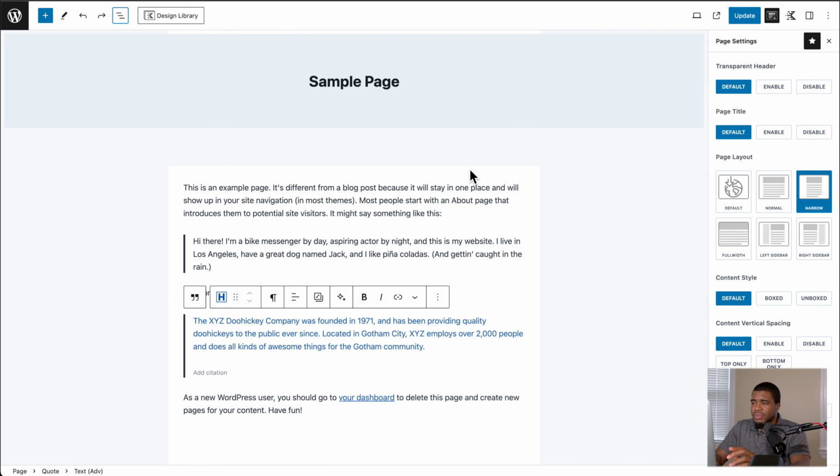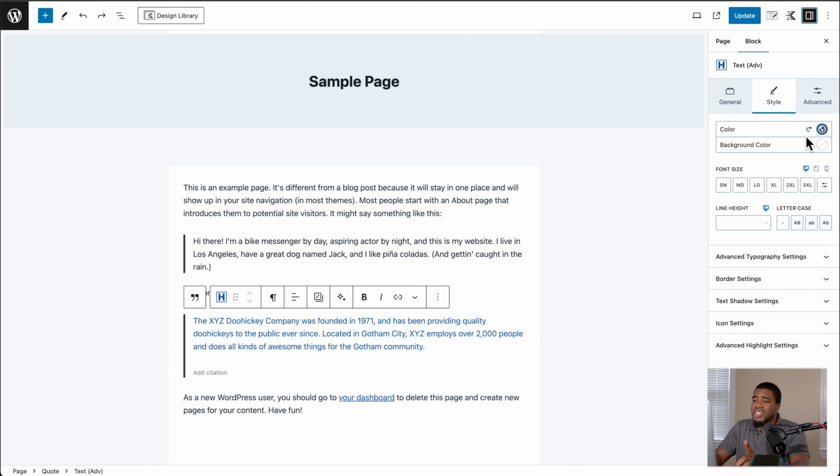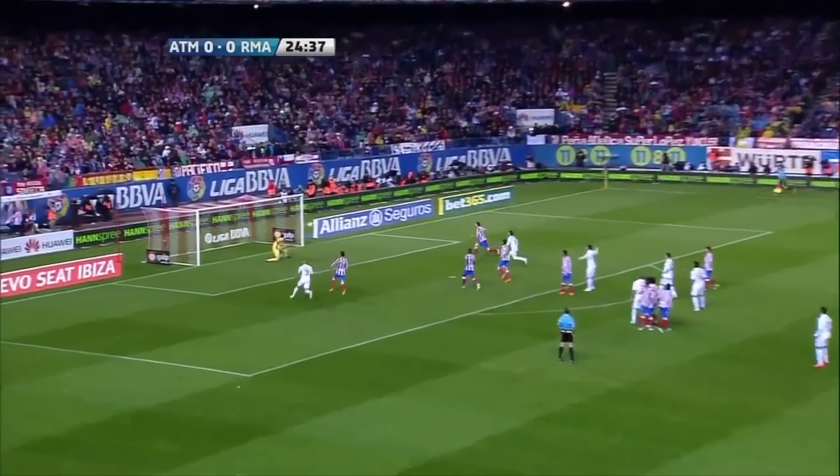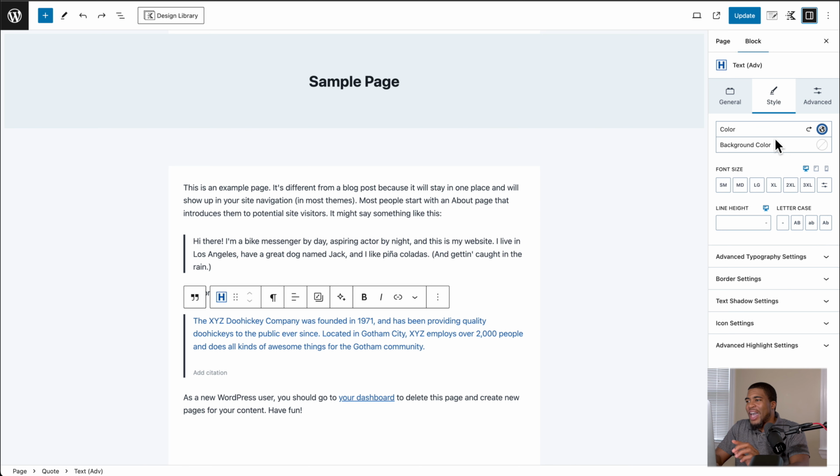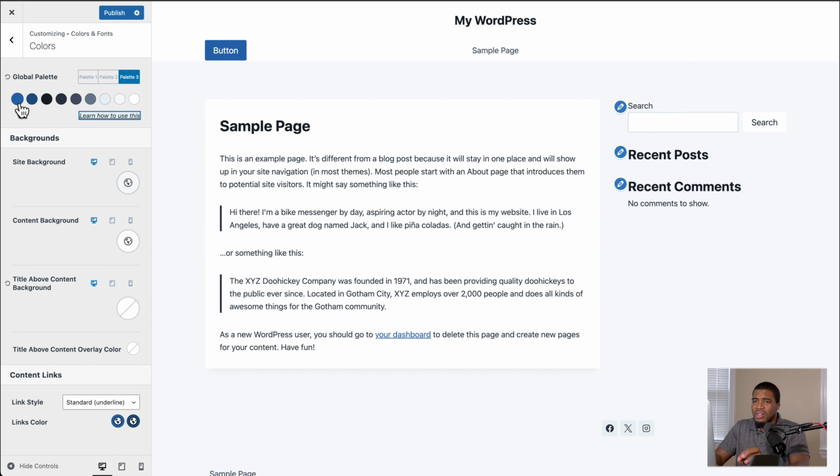Let me close this and let me click out of here. And now you can see that this text here is the color blue. And there is a world icon, almost like a soccer ball in a way, right? Don't it look like a soccer ball? So it's a world or a soccer ball or football in some countries. That we are using here. And so you know that this is linked to this color here.